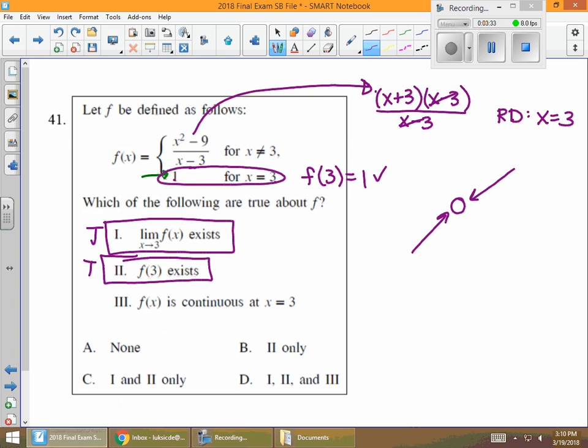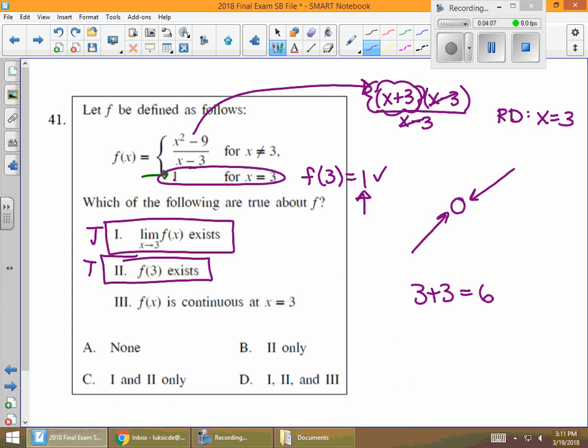Let's see about 3. For f of x to be continuous at x equals 3, when we plug in 3, we've got to get out 3. Well, if we look at when we plug in 3, we actually need to get out 1, because that's how our hole is being filled in. If we look at this guy, our reduced function, the hole would fill in at 3 plus 3. If it filled in at 6, we would have a continuous function.